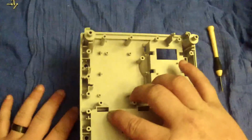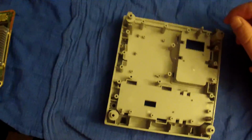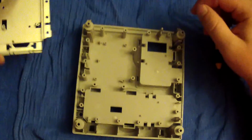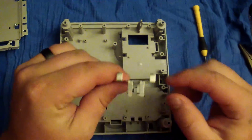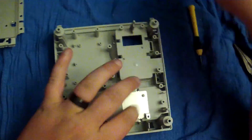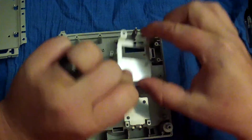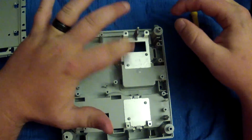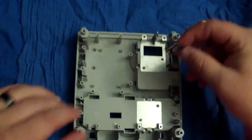So moving on back to what we were focusing on, which we are going to be doing this. Now, first thing we're going to do is put our little pieces back in. This little piece is going to be facing like this. We're going to go and put that one in. We're going to put this neat little Space Invaders looking piece in there. And then we're going to put in those little brackets I was talking about earlier.